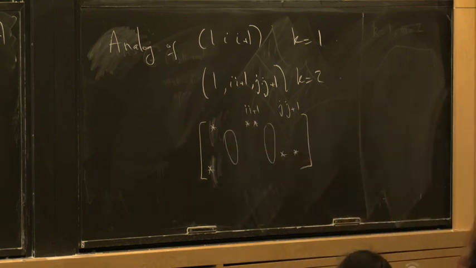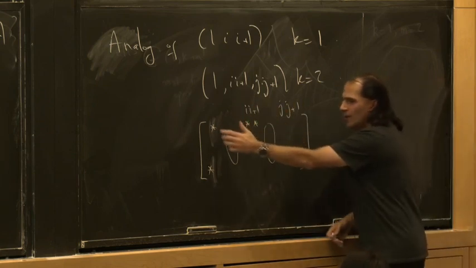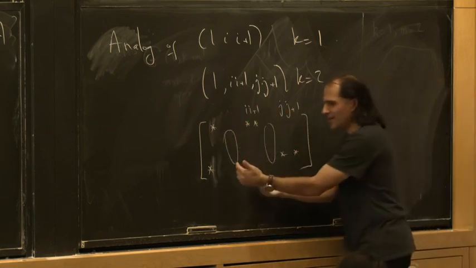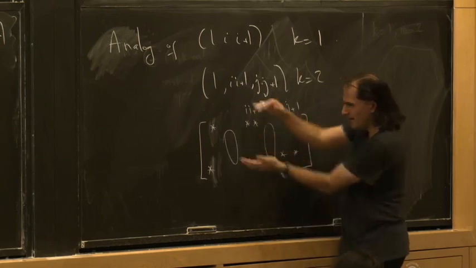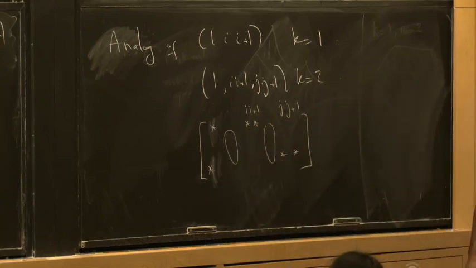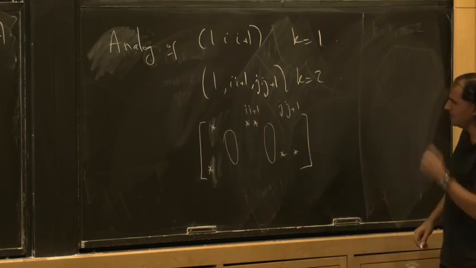Okay, so you see this is some analog. It's as if in the top row there's a polygon and in the bottom row there's another polygon. But of course, they're unified in this 2 by n matrix. I'll explain why this works in a second. I'm just telling you the answer ahead of time, then we'll motivate where it comes from.